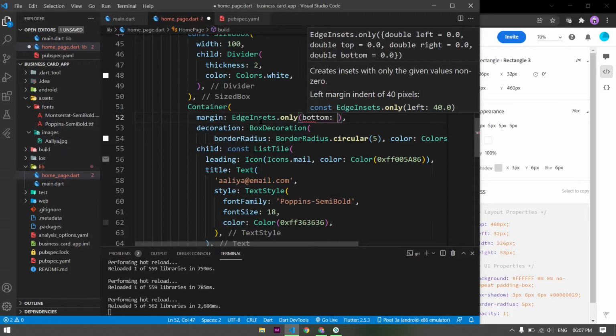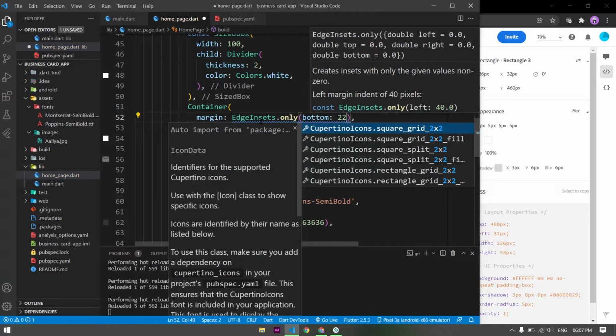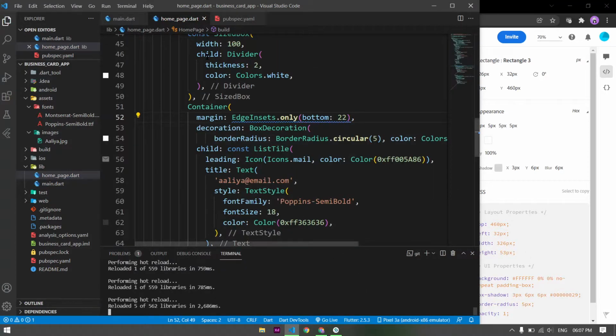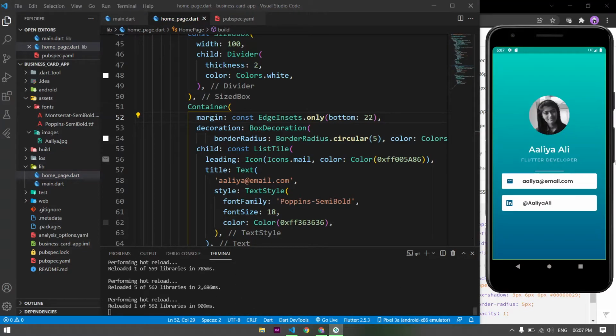I'm going to say bottom and 22 pixels here. Let's hit save, and don't forget to add the const keyword here, and then refresh. Okay, now I did the two here, but I'll leave the other two up to you. You'll use Font Awesome icons for the other two icons, and then you'll create those two tiles yourself.